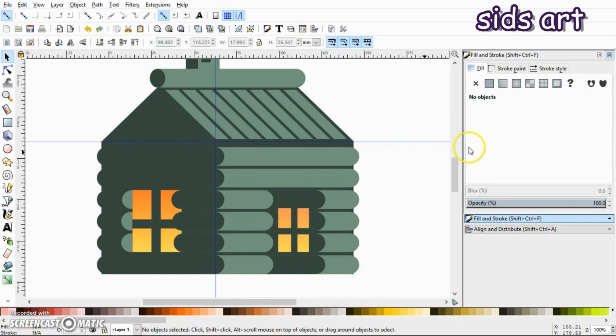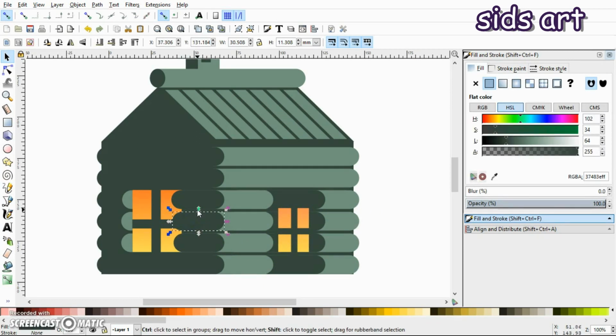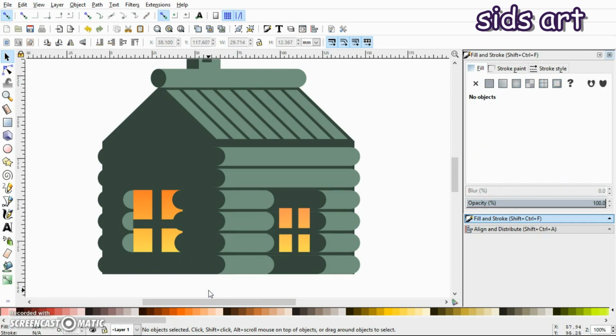And finally we can get rid of these guidelines and we are done. You can see we still have these white strokes here. You can get rid of those by simply increasing the width of these rectangles. So press the Shift key on the keyboard and reduce its width a little bit like this. So I think we're done now.